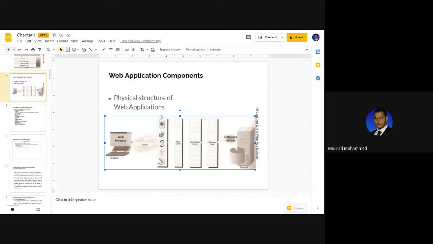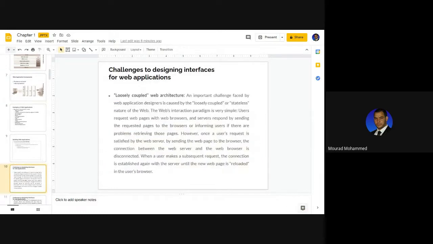So those are the two parties. The client requests, the server provides. The server provides, the client displays. And loosely, something is going to be lost in between. This is the loosely coupled.